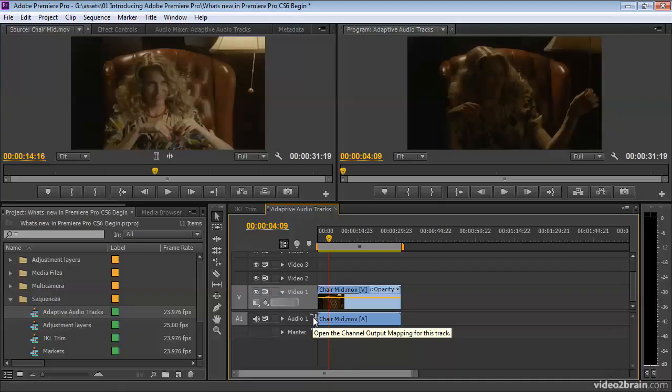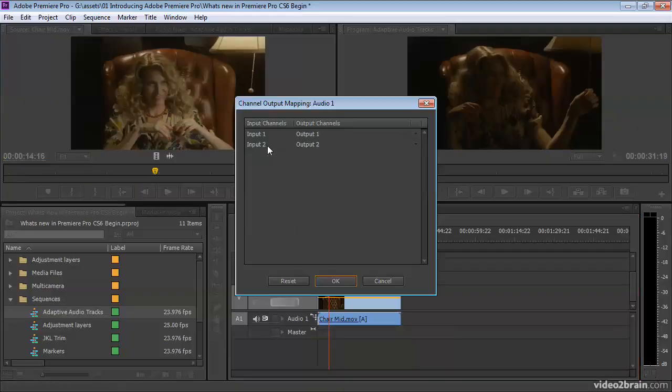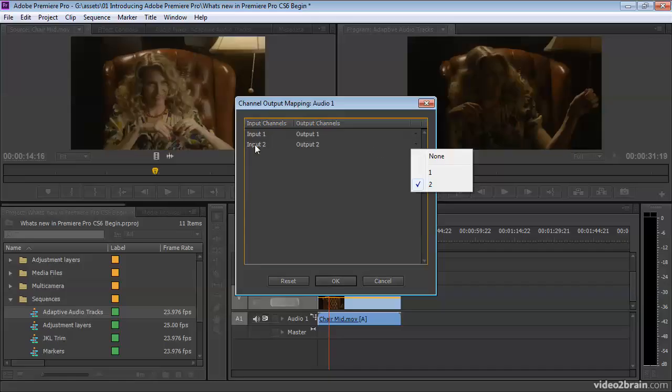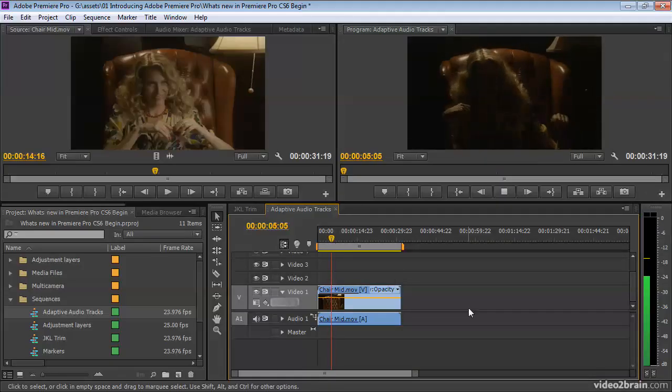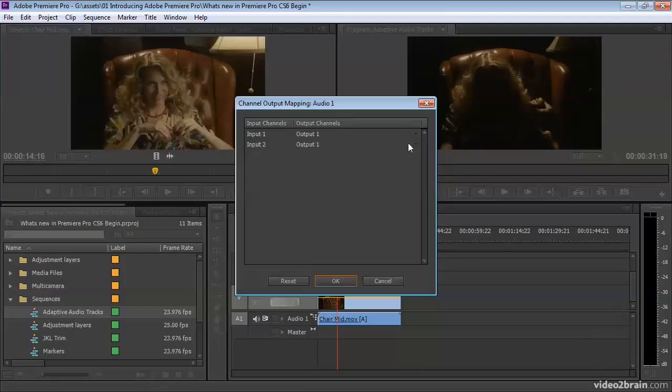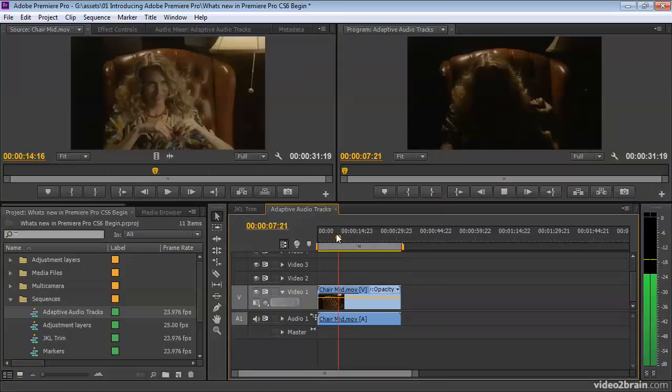But if I click here, this is actually a button, and this allows me to specify for each input source channel. In this case, I've only got channel 1, channel 2 stereo audio. But if I want to, I can target a specific track. So here, if I say just go to output 1 and I play, there you go. You can see on my master, I'm just getting channel 1. And if I go back in, I can reset this, click OK, and we're going back to stereo.